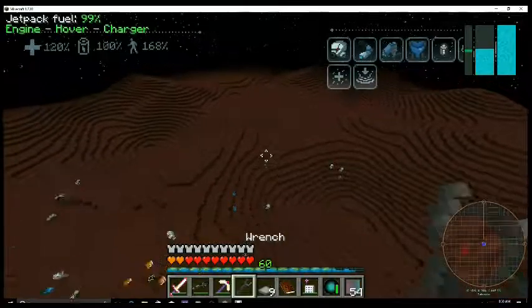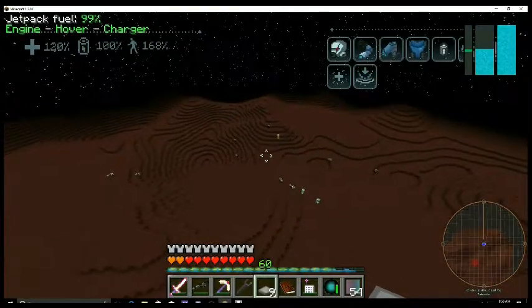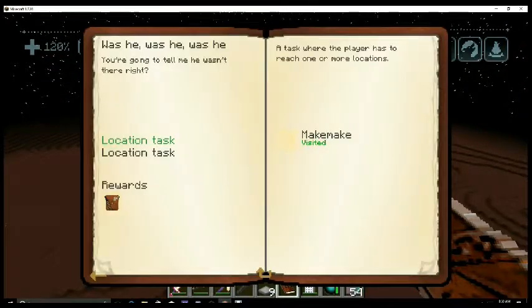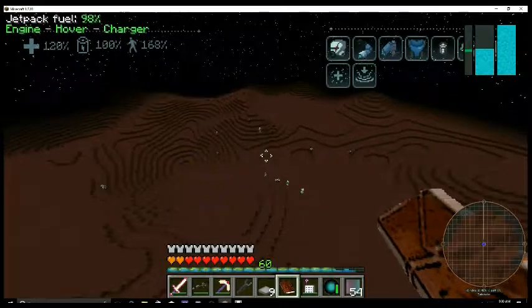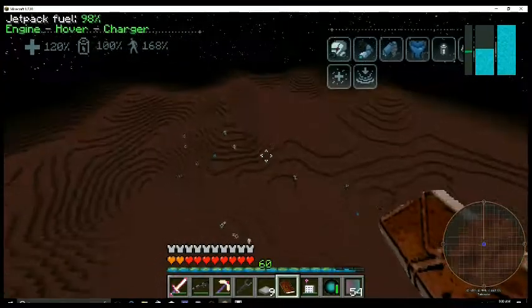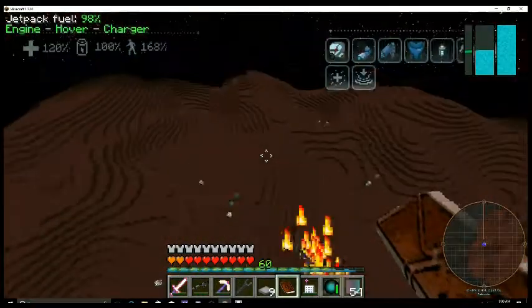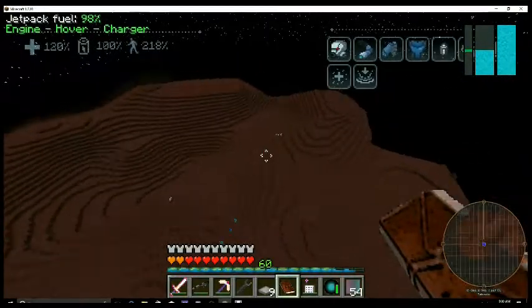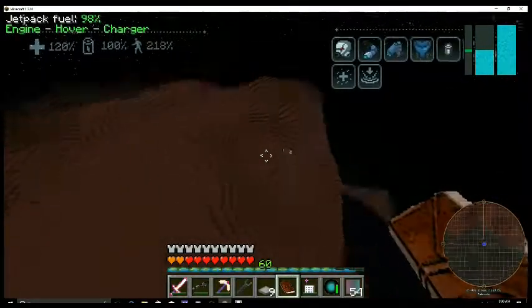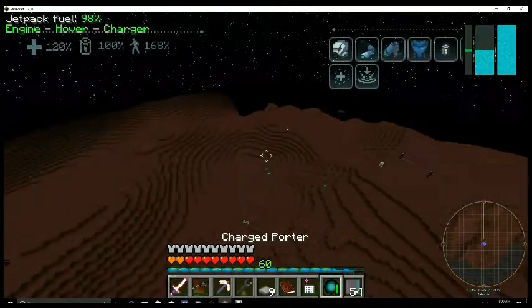Evolved blazes. Okay, I'm on mech make. Pluto is next. I'm just doing a quick wander around to see if there's a dungeon right here, so I can jump in the dungeon if there is one.